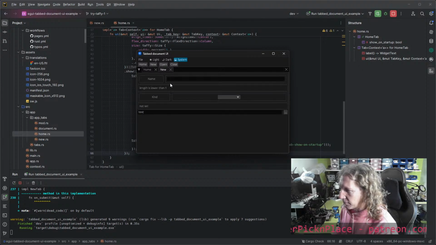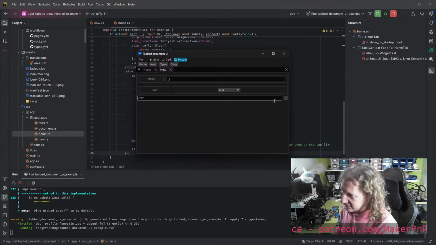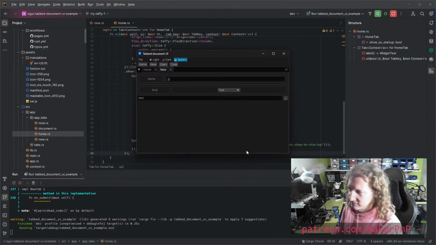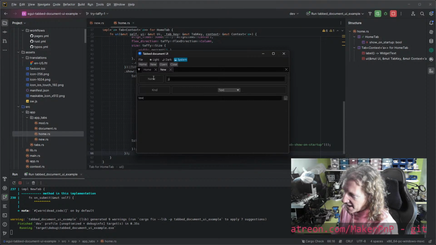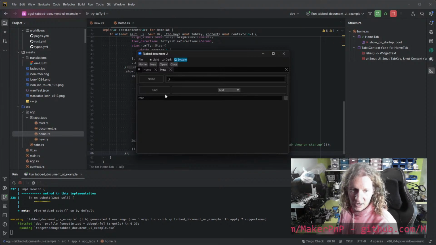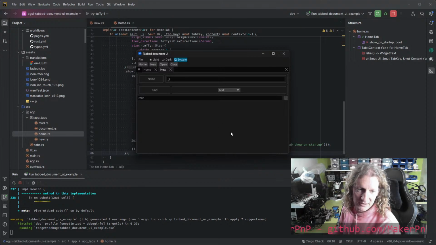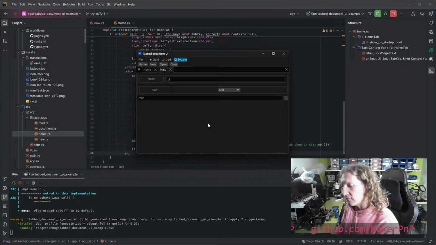Let's just create a new tab. And if I pick something, the errors disappear, right? And then there's this stuff at the bottom down here. Just ignore that for now. But the problem is the name and the kind, they don't align. So the start of the form fields don't align. And this is why we need a grid. And this is what it looks like if you don't use a grid. It looks terrible. So we need a grid.